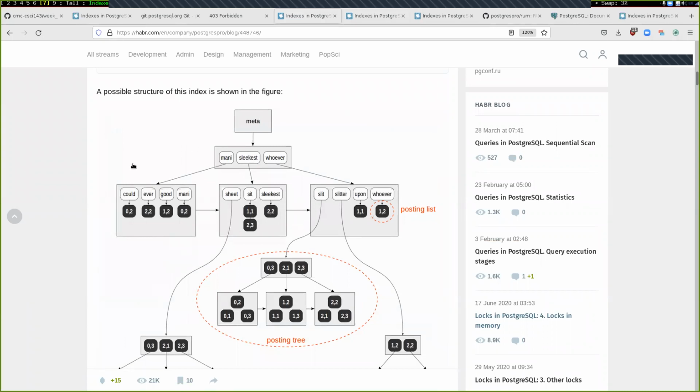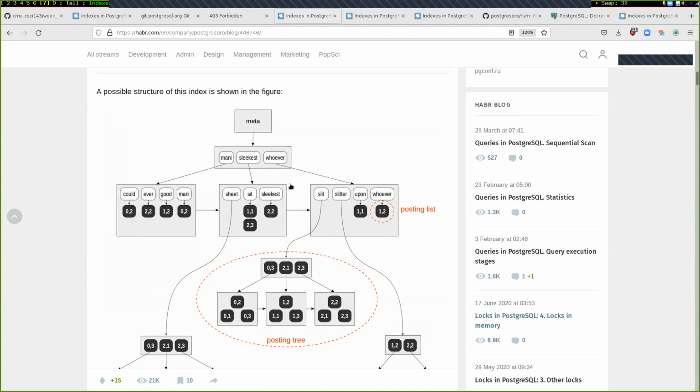The structure of this tree up here is the same as the structure of a B tree. And so it has this search property that any of the words up here, if you go left, they'll all be less than. So all of these words right here are less than or equal to many. All of these words in the middle are between many and sleekest, and all of these words on the right are greater. So it just maintains the same structure as the B tree.